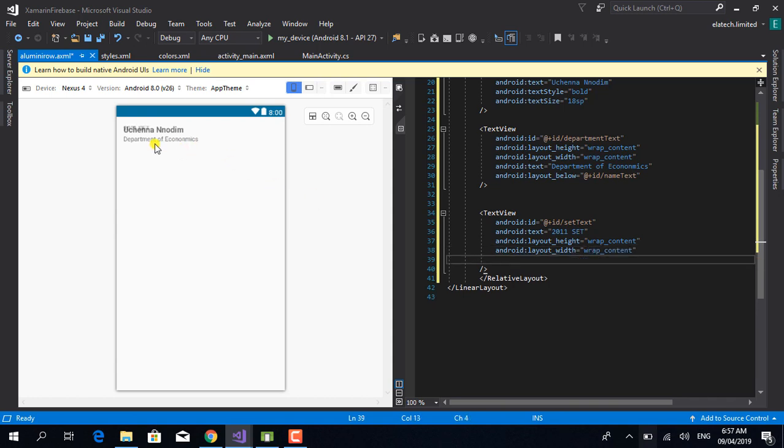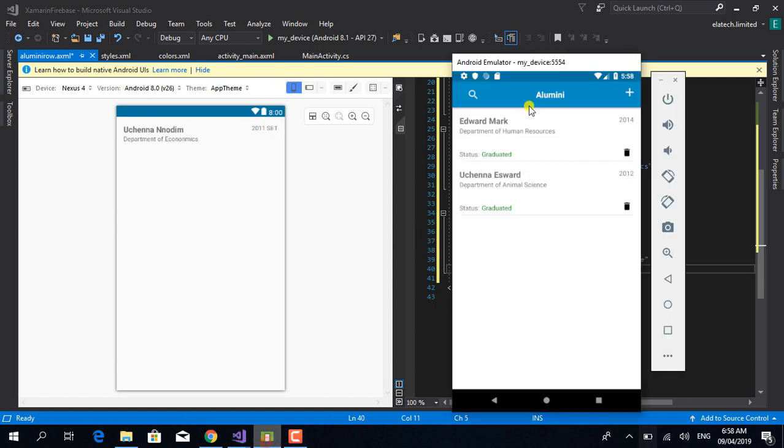So guys, as you can see, our text view is also showing, but it's not properly aligned. We need it to be somewhere around here. Remember guys that this is a relative layout, so we're going to go ahead and say align parent right. We're going to set this to true. So this is showing appropriately now, just the way we expected.